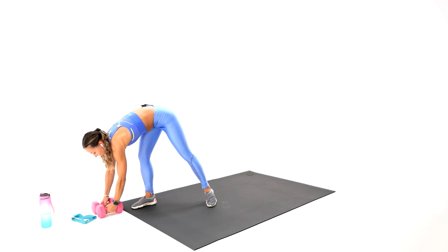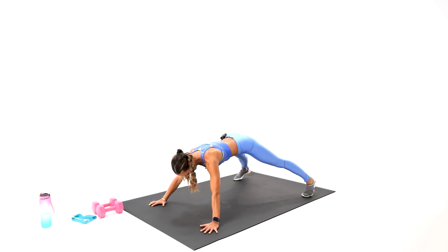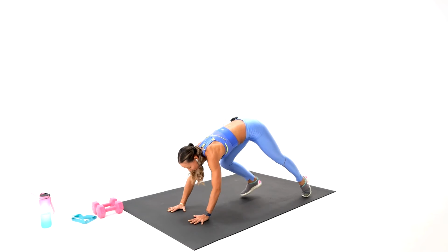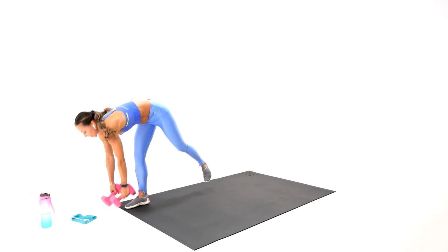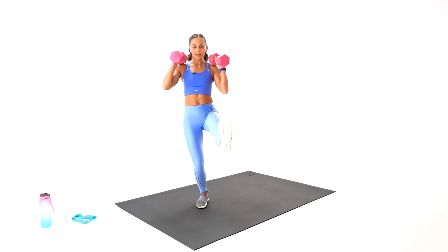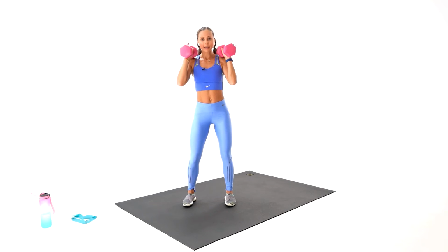All right. Start plank. Wider. Abs in and tight, guys. Chest lifted, collarbones wide. Stay with me a few more seconds. Next exercise, guys. Squat, front leg lift, alternate. Come on down. You're gonna squat. In the squat, you lift the leg, then change it on the other side. Here we go.